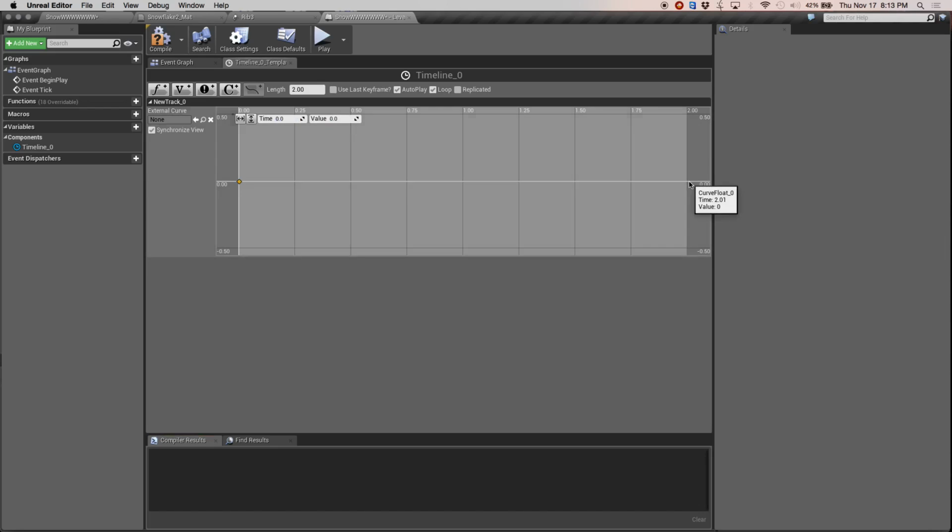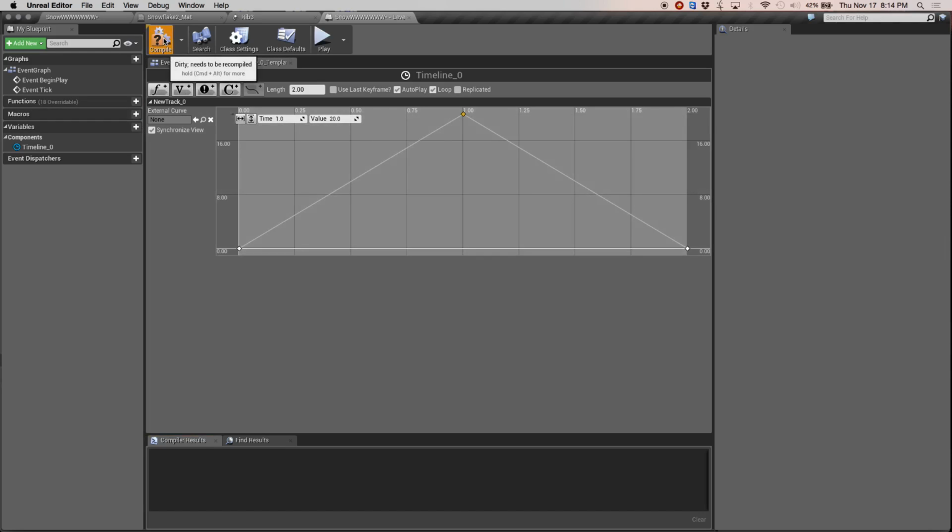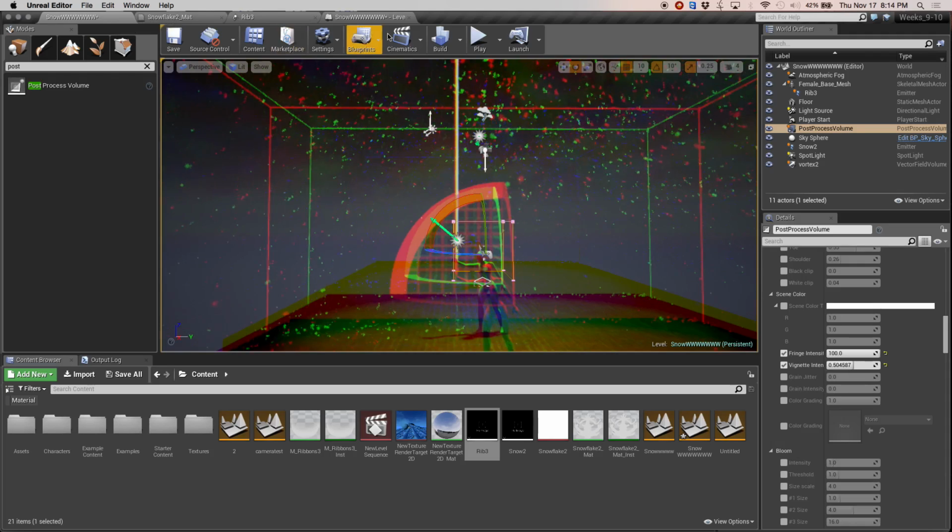2, and then in the middle, it's going to go up to 20. I'm going to zoom in there so I can see, yep, everything looks good. Fantastic. Back to the level blueprints.